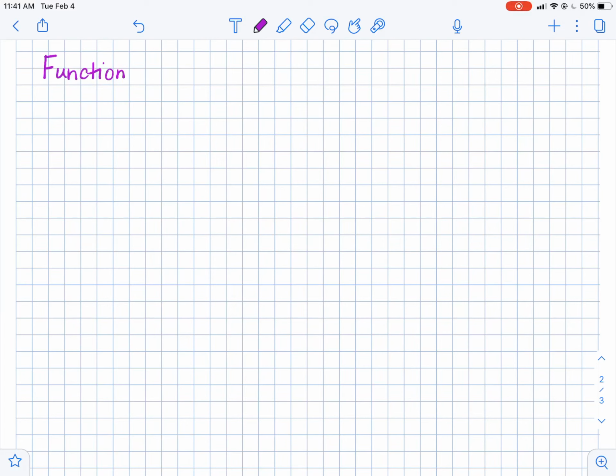So let's review again what the definition of a function is. In order to be a function, every x can only have one y. Okay, every x can only have one y. And the way we tested it, especially when graphing, is we did the vertical line test. And as long as it passed the vertical line test, it was a function. If we had a table or a mapping or a listing, we just double checked to make sure the x didn't repeat, okay?